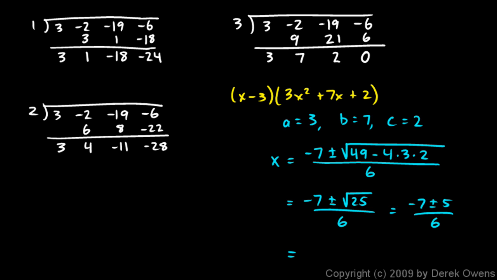So that's negative 7 plus or minus 5 over 6. And we can work that out to two numbers. Negative 7 plus 5 over 6 is, that's a negative 7 plus 5 is negative 2. So negative 2 over 6 is negative 1 third. And then negative 7 minus 5 is negative 12. Negative 12 over 6 is negative 2. So I found two more zeros, and so I'll write them. The zeros are x equals 3, which we had from up there. And then x equals negative 1 third, and x equals negative 2.